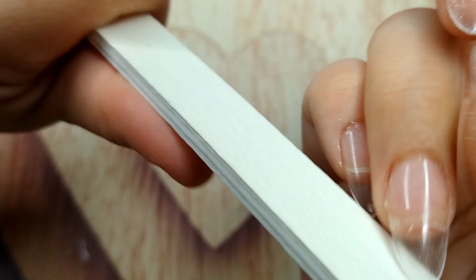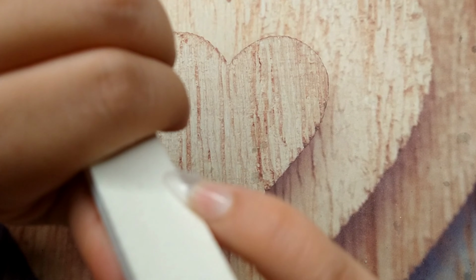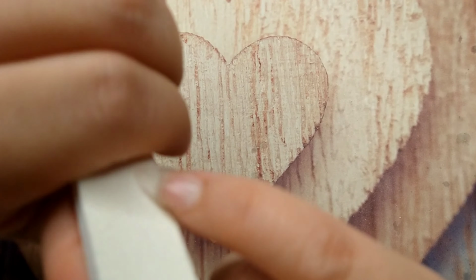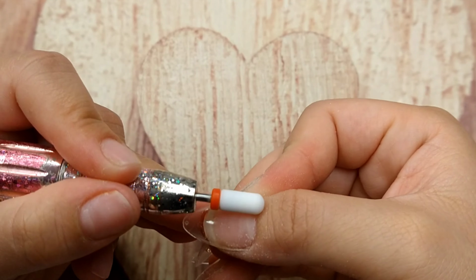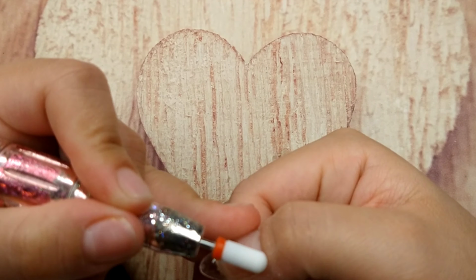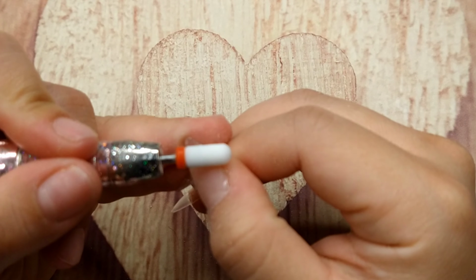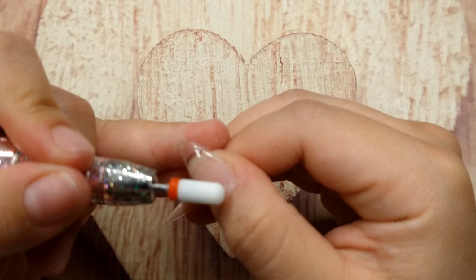And I'm also going to use an e-file with the really smooth nail bit to file around the cuticle area, just to smooth them out and make them more natural. So when we apply the gel polish, they look nice and smooth right there. And I'll go ahead and do the same thing to the rest of the nails.